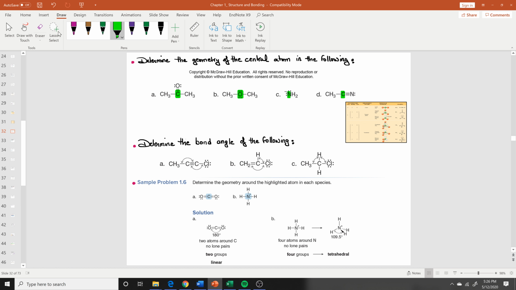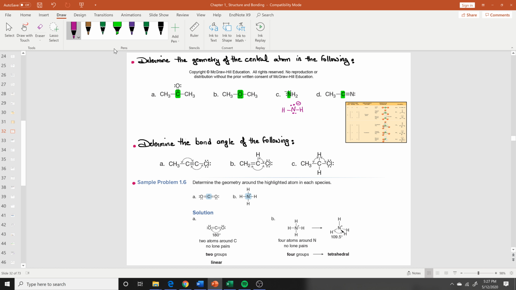So the first step, you draw the Lewis structure, which is already drawn for you. Well, this one it's not, so we're going to go ahead and draw the Lewis structure for it. With the Lewis structure, you don't show bond angles. You don't show anything, because the geometry is the one that determines the bond angle. So you have the Lewis structure for each one of them now. Let's go ahead and figure out the geometry.